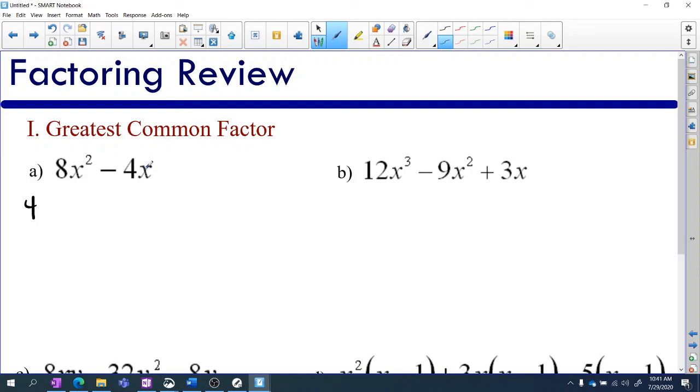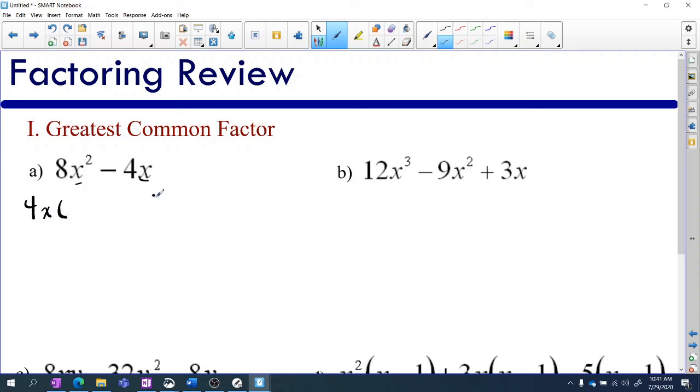It's always the lowest exponent of any exponent that repeats. So for example, I have x squared and x to the 1. Let's suppose this had been an x to the 4. Well, then the GCF would have been x squared, the lowest. No, it wasn't, so let's get rid of that. So here, because there's an x in every term, and the lowest power of x that's present in any of those terms is x to the first, there's your GCF.